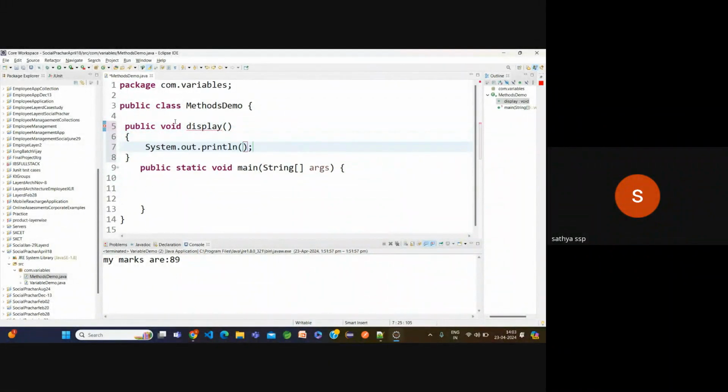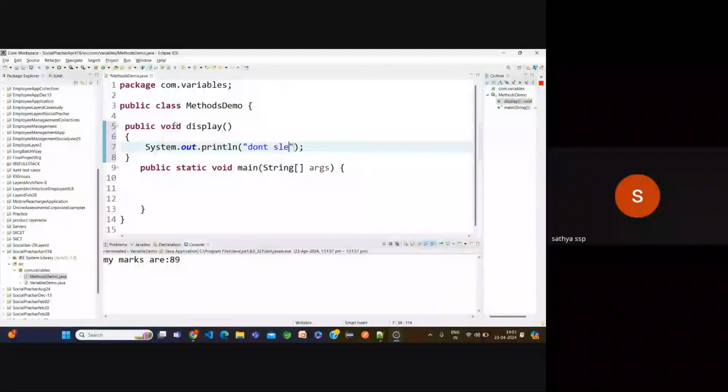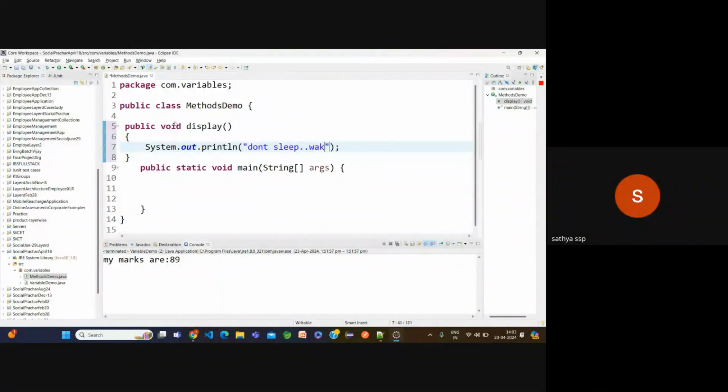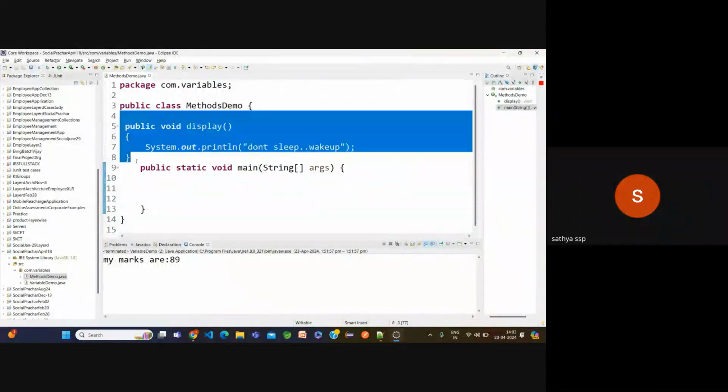Inside it, I write: don't sleep, wake up. Now it is an instance method, right? There is no static keyword in this method. Now I want to create an object, because this method is an instance method.